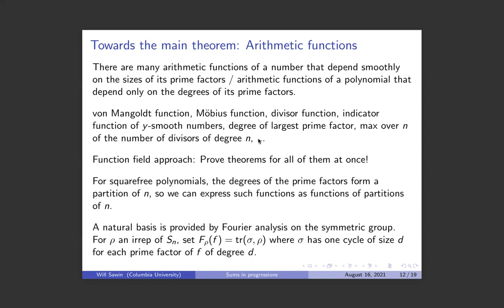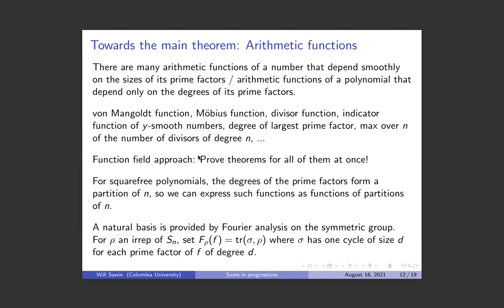So in the function field setting, we try to do something which would be very bizarre to attempt in the integer setting, which is to prove a single theorem which holds for all these functions at once. It's the penance we have to do in return for the function field setting being a lot easier. We try to make up for that by proving many theorems at once. So to do that, I want a nice formalism that encapsulates all these functions, or at least a lot of them. And that's what I'm going to spend the next couple slides doing.